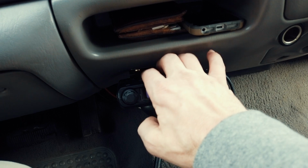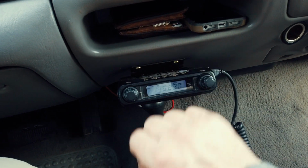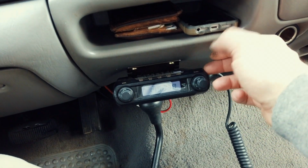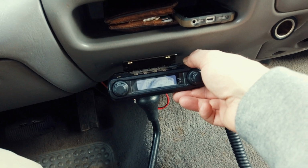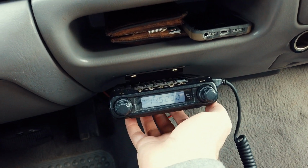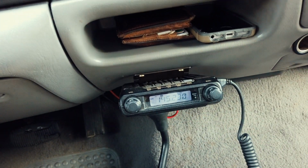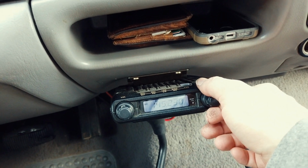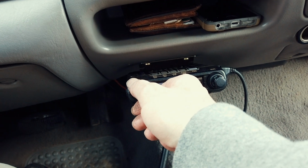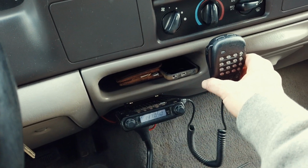The buttons are a little bit inconvenient when it's mounted in this position because you have to crank it down. But I noticed the newer ones, they put the buttons here. The thing about these is they're cast aluminum, so they're really tough. They're rock solid units, and it's small too. I like the 1500 unit because it's tiny, and it's 50 watts, so it's no slouch. It'll get out there. To give you a comparison, my handheld unit is 5 watts, and it does pretty well too. So I've got to put a clip in here to hold that.